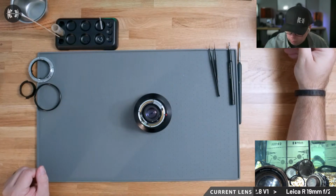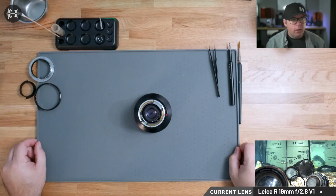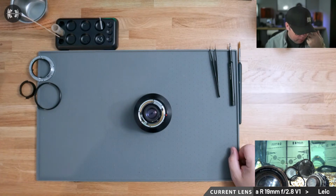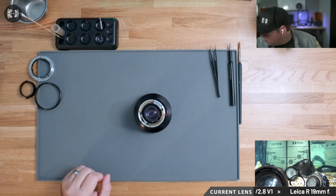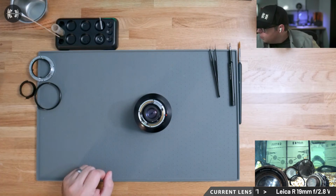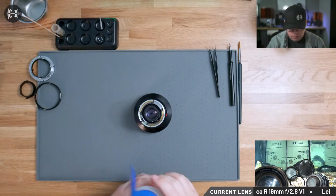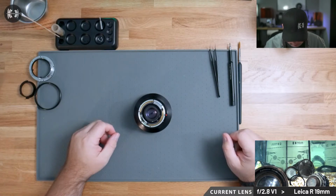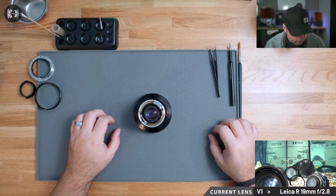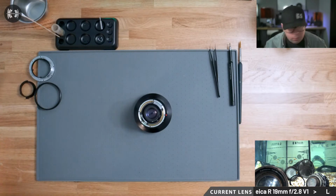That's the beauty of greasing a lens. If it doesn't work right, you just take the grease out and try a different one. But I don't have... Oh, shoot. I am out of solvent. So I probably will have to go get that. Yeah, I will. Alright, I'll be right back.